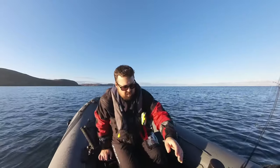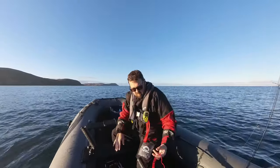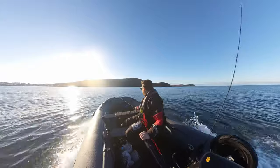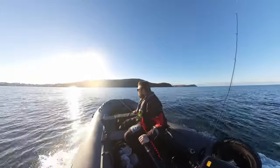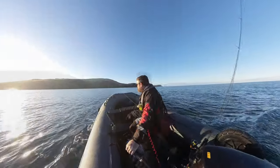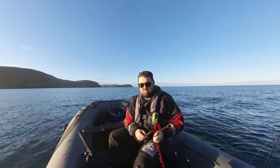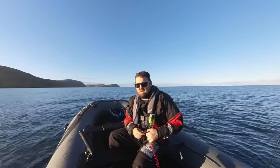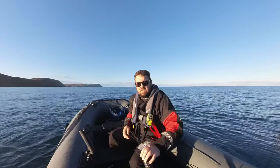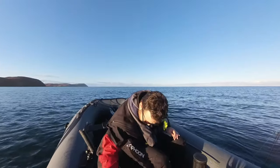I'm going to move myself away from these rocks. Now look at that. How smooth did that look, eh? It's just throughout all stages of the throttle there, it's so smooth. The bow just sits up beautifully, and then it stays up as well once you climb out the hole. Honestly, perfect.